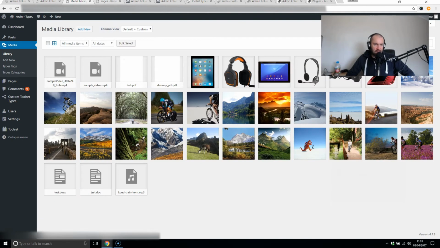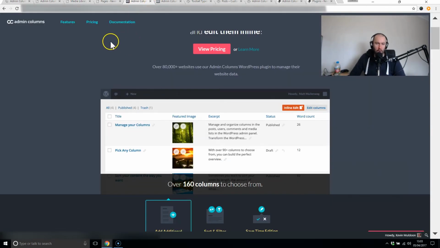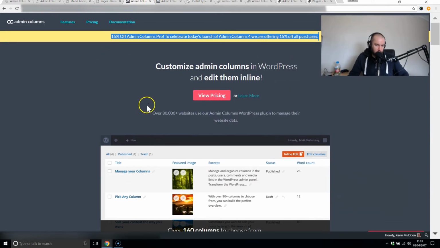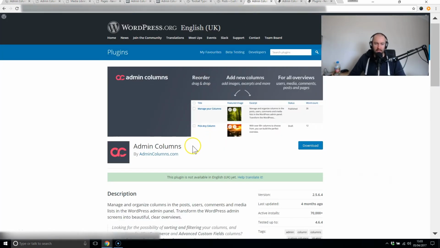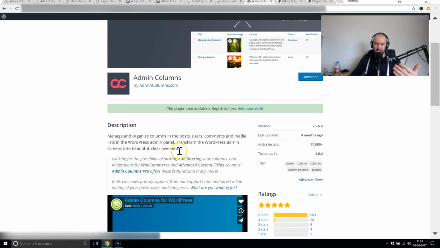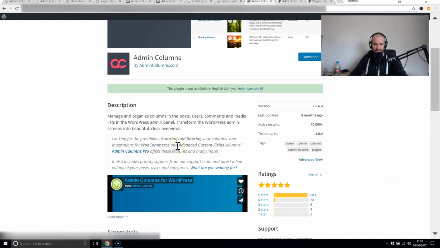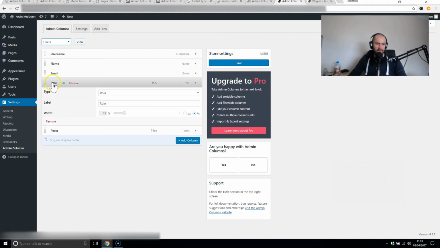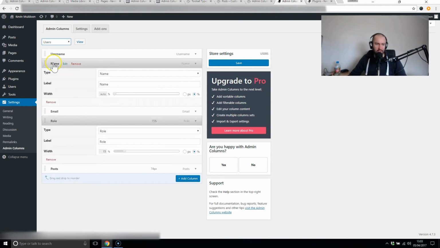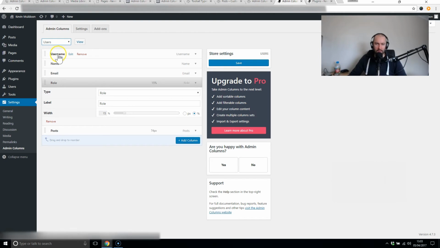It's very, very useful. Now, I hope I've shown you guys something here in this video. I hope I've shown you a glimpse of how this works. Really, if you want to get a better understanding of how this works, I recommend installing the free version, playing around with it. Now, the free version doesn't have certain features such as sorting, filtering, the plugin support and things like that. But it does give you a good idea of what it can do. And for a free plugin, it's fantastic. If you just want to add custom columns, move things around, it's fantastic.